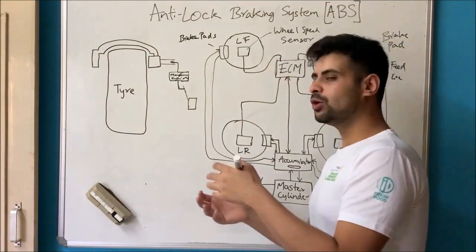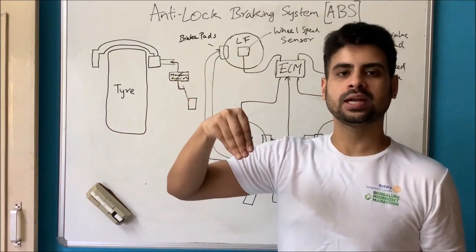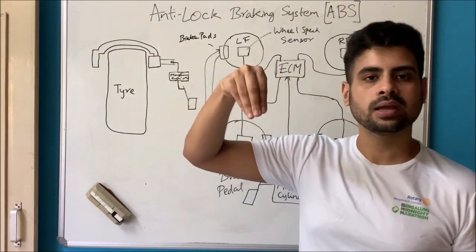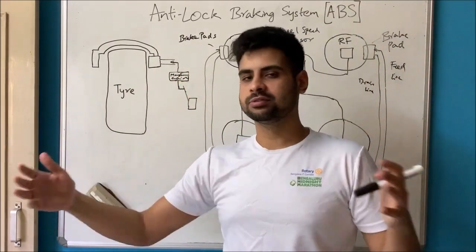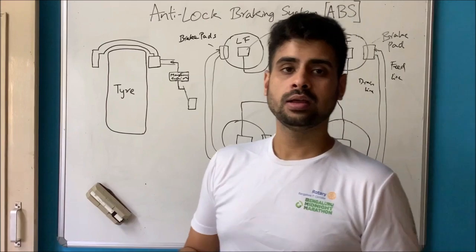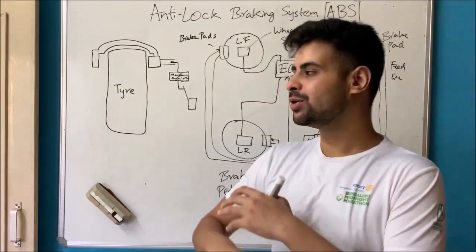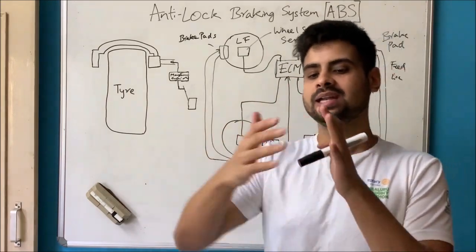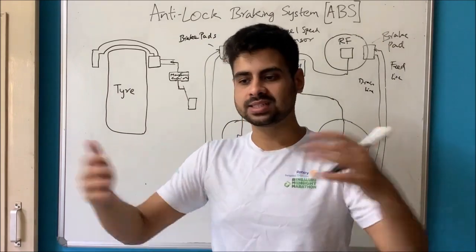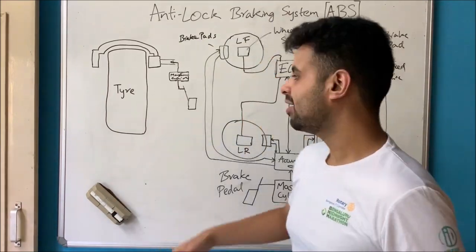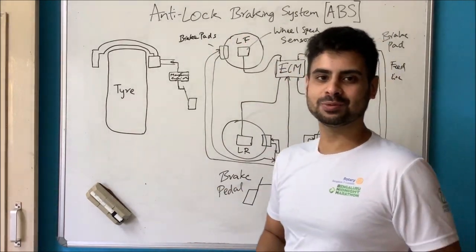That is essentially it. That is the whole concept, the whole idea of ABS is not to brake at once and lock it. Instead, what we do is we brake, we release, we brake, we release like a hundred times in a matter of seconds, even more. So that's that gradual braking so that you never lock it, but incrementally you end up braking while still maintaining your control. That is it. What a beautiful way of braking without locking. That's called anti-lock braking system.